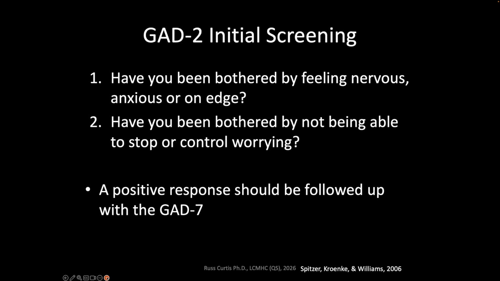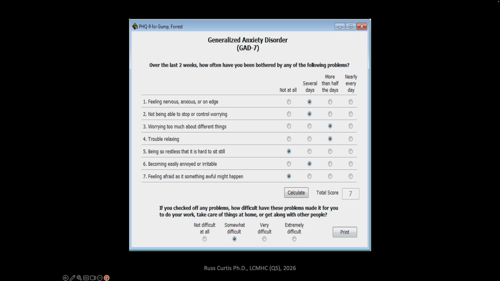Now the GAD-7 is measuring anxiety, and again, in integrated care, it's an initial screener on just your basic demographic form that you fill out at your annual checkup. Here are a couple of questions that would be on there. Have you been bothered by feeling nervous, anxious, or on edge? And number 2, have you been bothered by not being able to stop or control worrying? We'll see what the scale is here. If there's any positive response to these 2 questions, we'd want to do the full GAD-7, which is here.